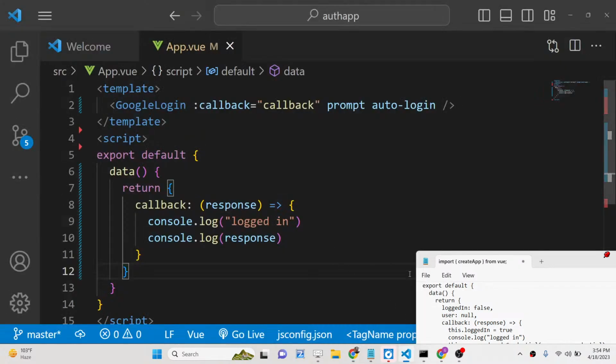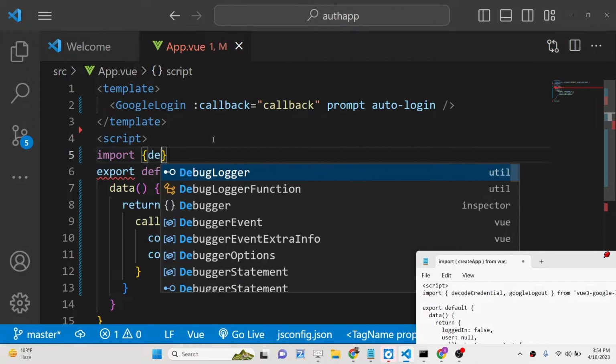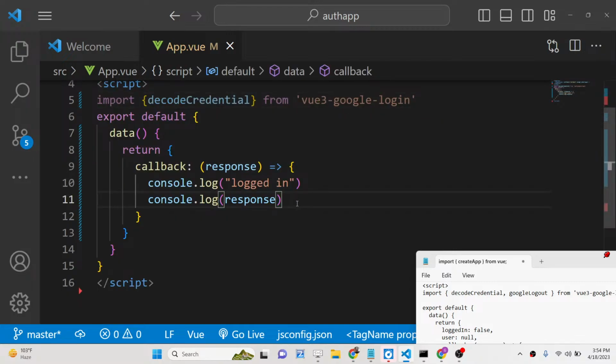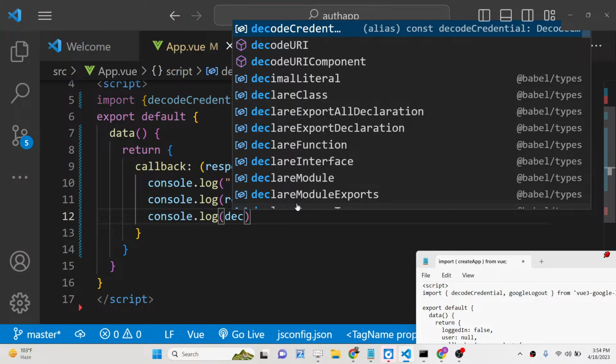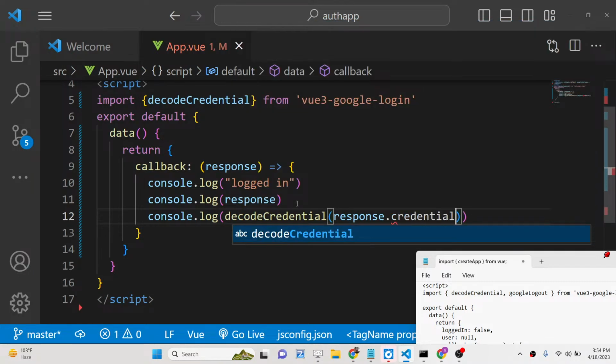So we have a method inside this library. If you now see, we can import this method. In order to decode, we have this decode credential method. This will be coming from this package Vue3 Google login. And now we can simply say console log decodeCredential, and pass response.credential. That's all.